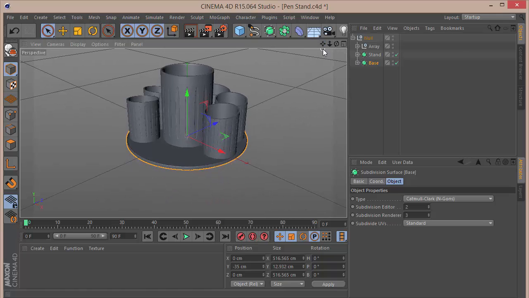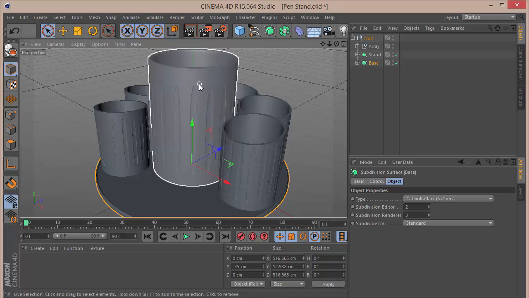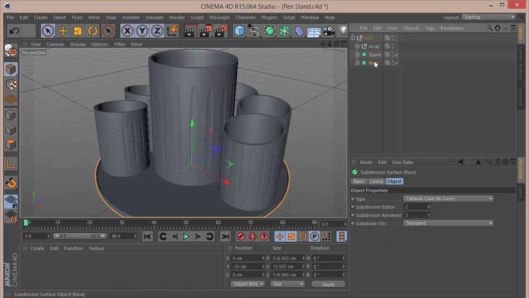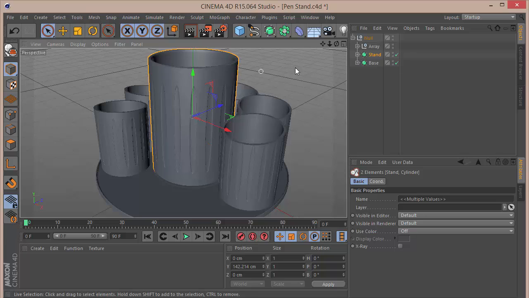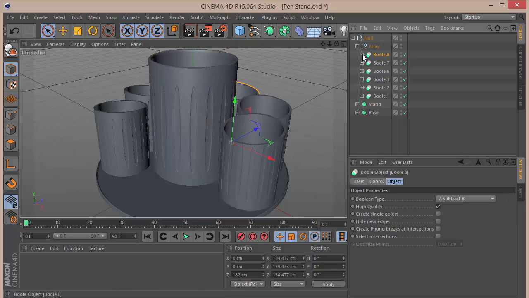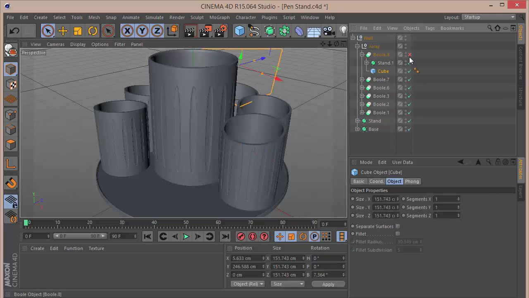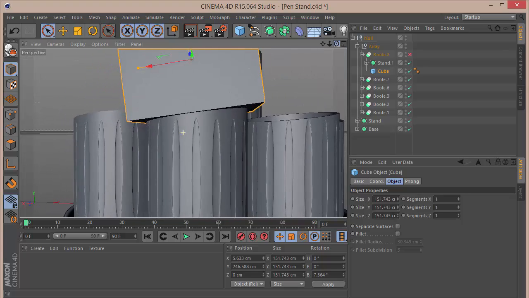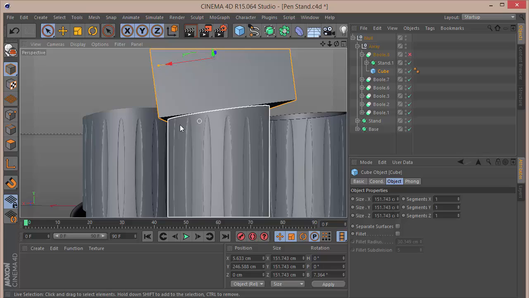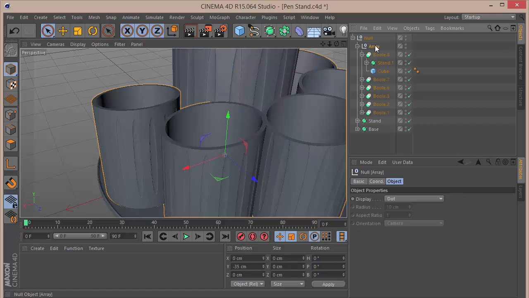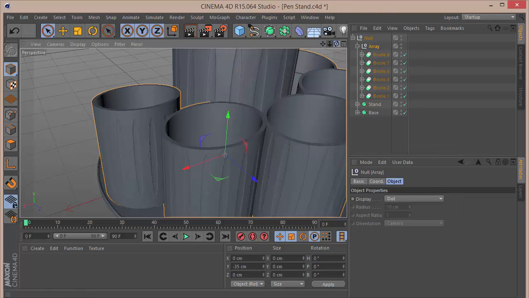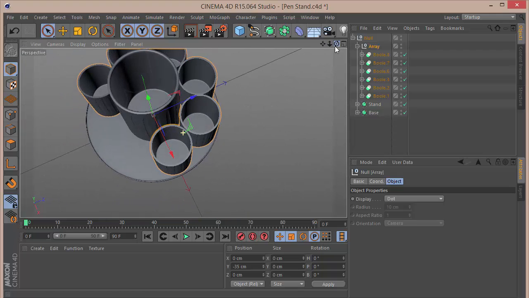This is the original scene which I created. It has the normal cup or the stand, and then we have the base, and we have an array. What I did is I took one of the original stands and dropped them in a Boole object. So we took a cube. If I just unhide the Boole, we see that we put the cube right here on one of the stands, which we shrink down, and then we put on the Boole, and we see it kind of cuts it off. Then I put in an array, and I set the amount of clones to 8, and I just deleted the 2.